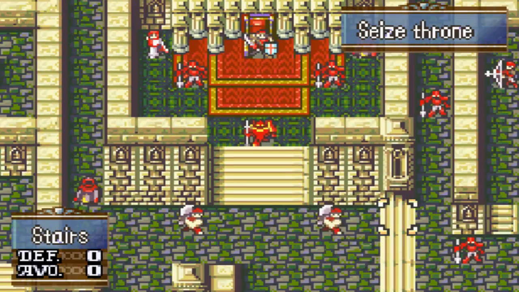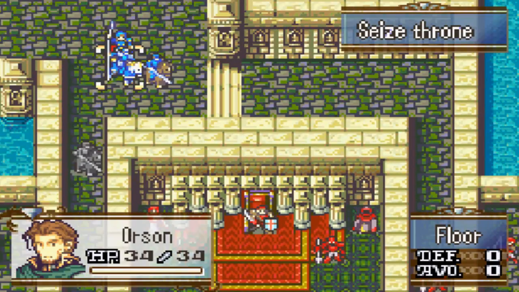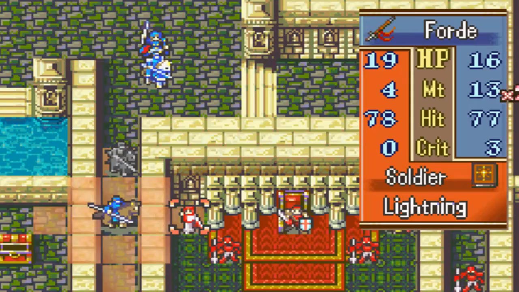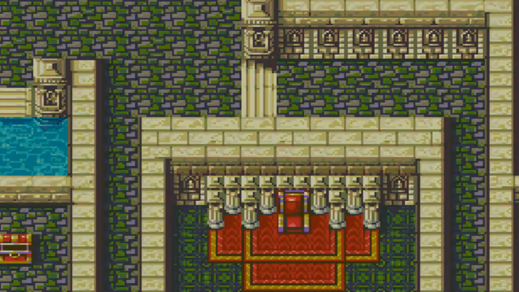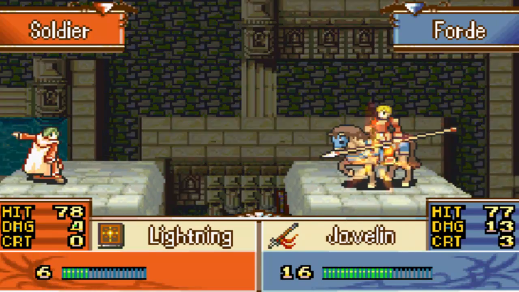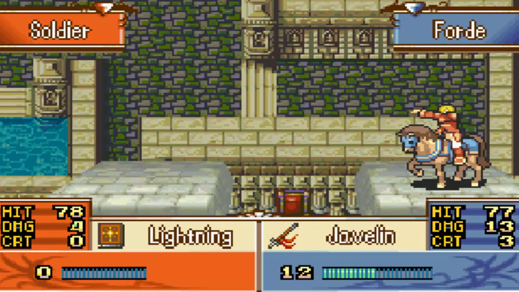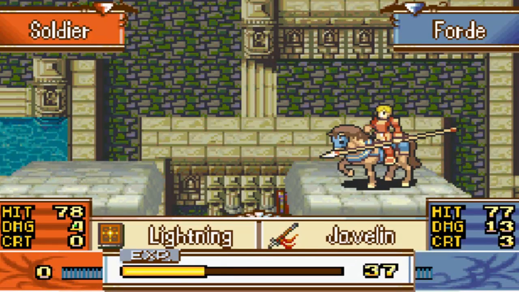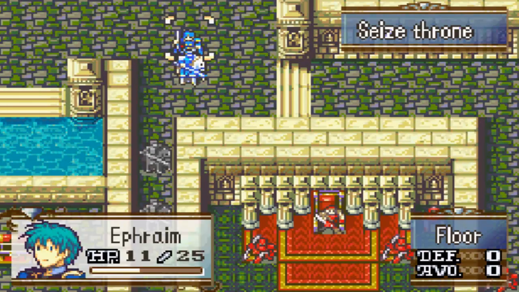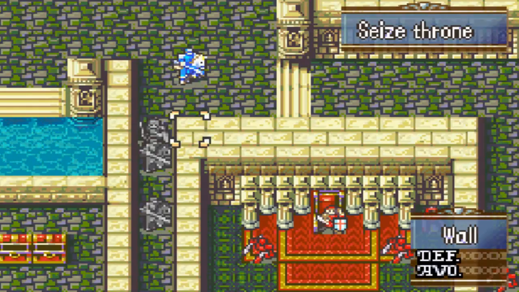See, I don't want to move too close there, because these magic users... I guess I could just take Ford and go after him. Let's do it. This should work. I really hope it does. There we go. Ooh, shit. Which means I can move Ephraim and Orson up now. Don't want them falling behind here.